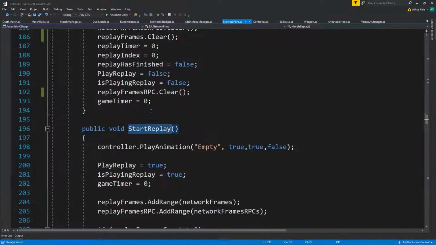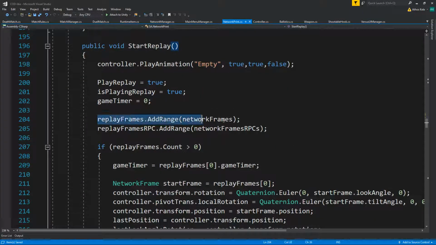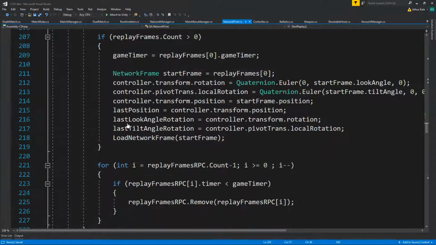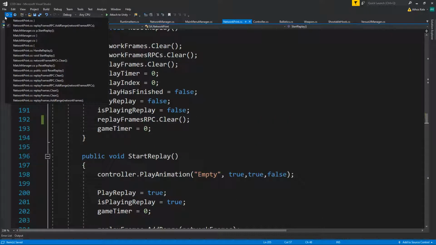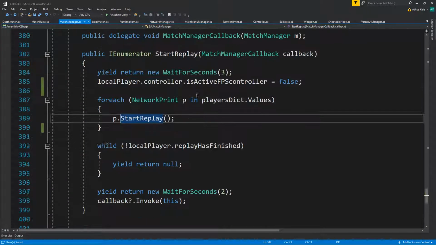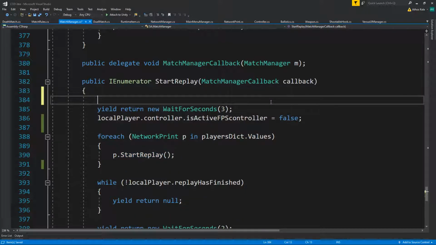Then on start replay, what are we doing? We're getting the range from the network frames. The network frames RPC. Okay, I actually don't know where it was that, but I know for a fact that we need to be in here to play the replay.